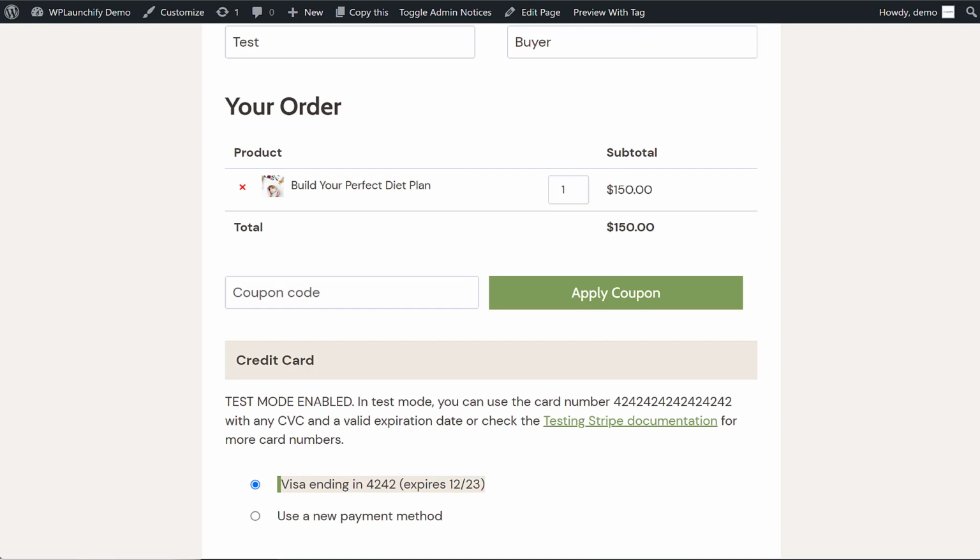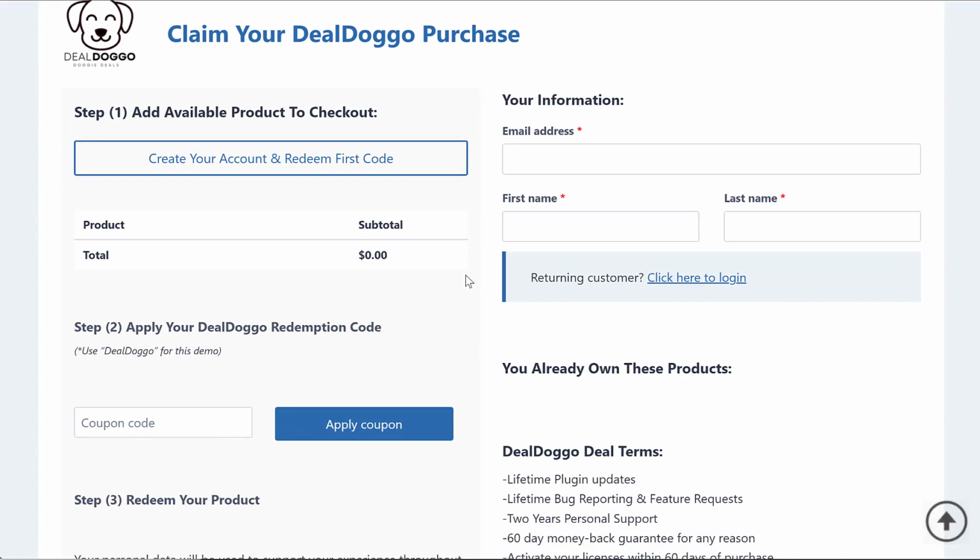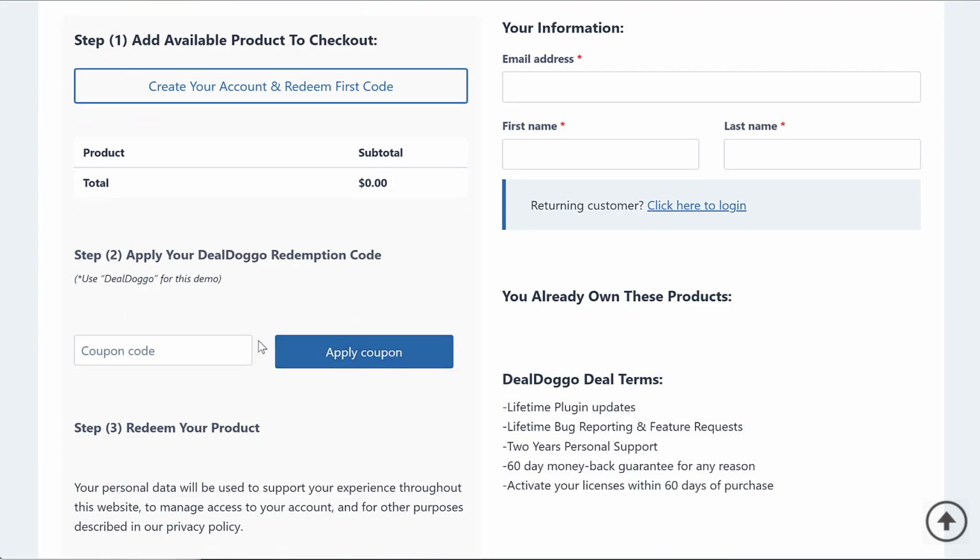In this video, I want to demonstrate our new toggle feature for WooCommerce coupons. In a modern checkout, many people want to display the coupon without needing it to be toggled open. This makes it more obvious for people who are coming as buyers that they need to redeem something in order to get the product. This most often happens, for example, in our free pattern library, where we've given you a functional, ready-to-use version of our own AppSumo deal. This is obvious that you need to apply the redemption code in order to get the product into the cart.